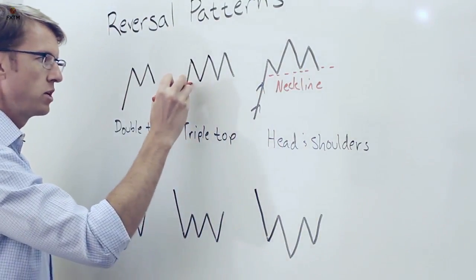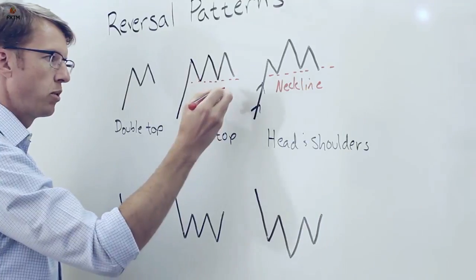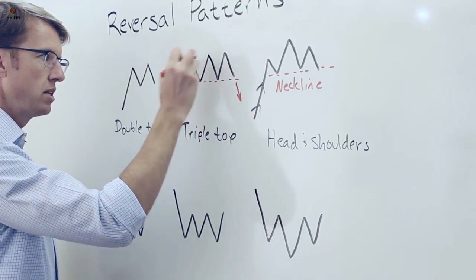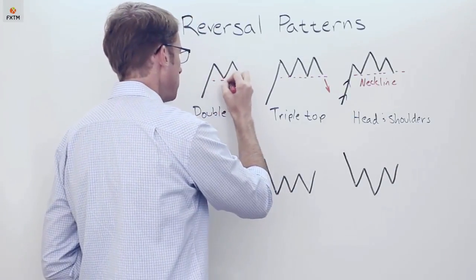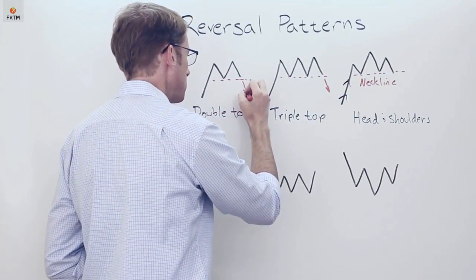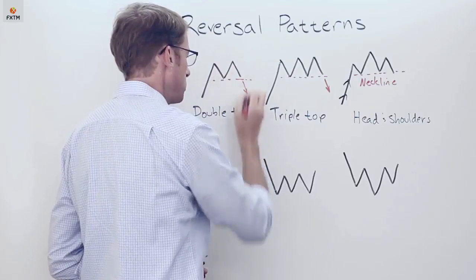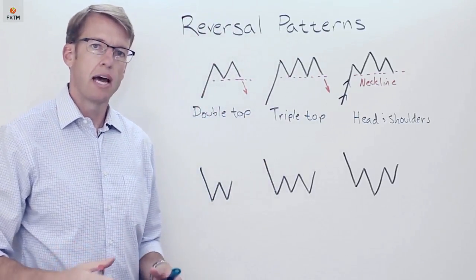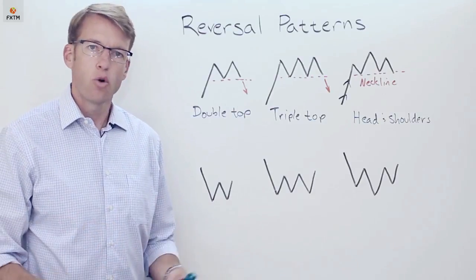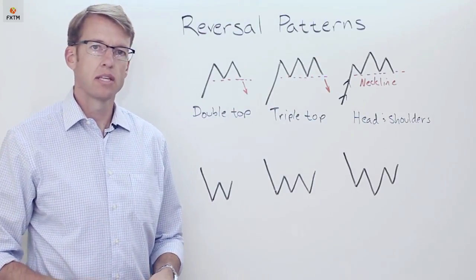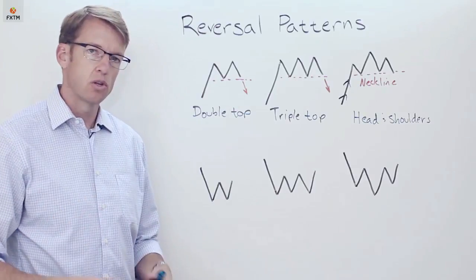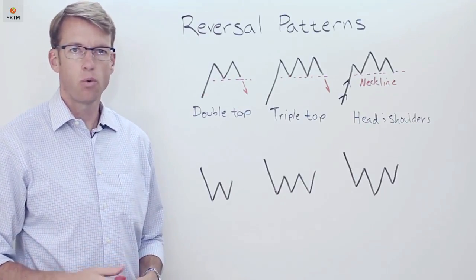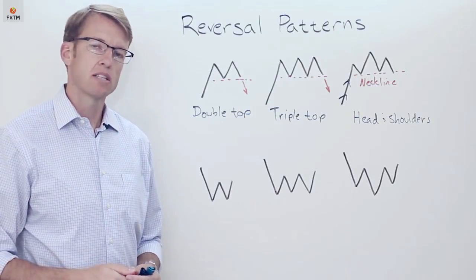And the same thing would be true here with the triple top. When it breaks below the bottoms in between these tops here, or with a double top, as it breaks below just the single bottom that was in between those two tops. So we're looking for confirmation as well as the uniformity of the pattern. We want to see something that looks like we would expect it to look as much as possible. So there is some latitude, but we want to avoid as much ambiguity as possible.